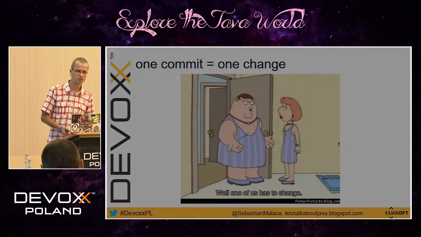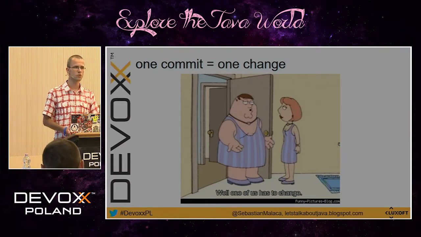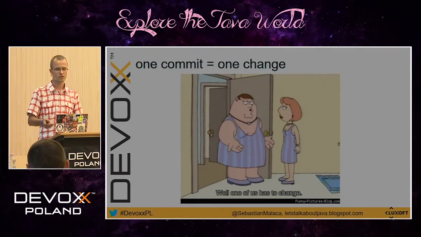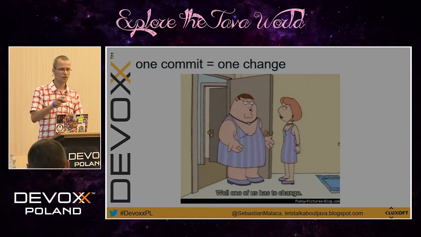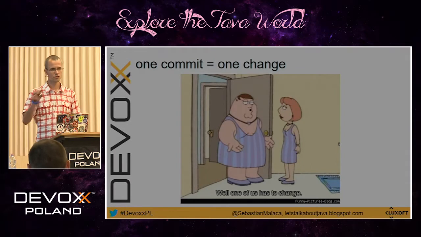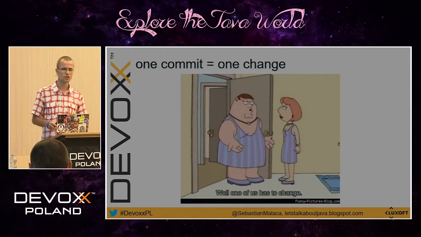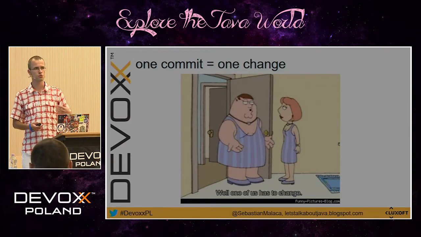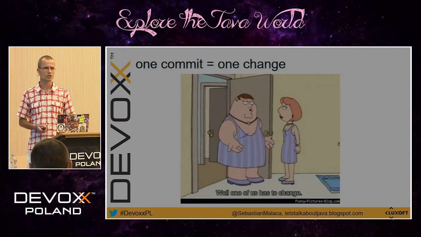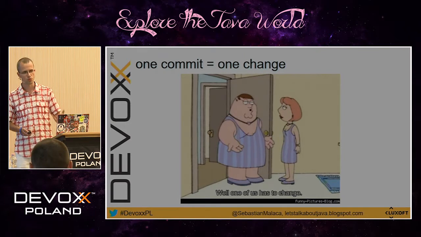This is a problem. It's like putting many changes into one pull request. 5 changes doesn't mean 5 times longer review. No, it's worse, because there is additional effort. You need to switch the context. You need to understand the implications. That's the problem.